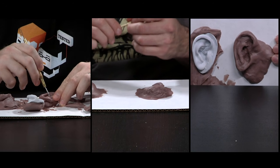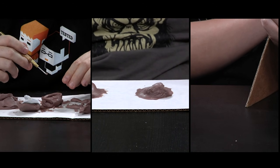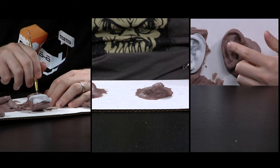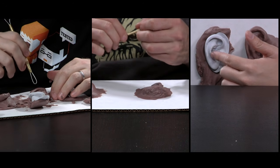Frank, what do you think? I think you're getting a lot closer. Yeah? I think that's starting to look really good. Let's see. Oh, that looks really good, Norm. You got that inside curve real good. Inside curve is the toughest part. Like, right now, to show you guys, this inside curve here is so subtle. Everything about that curve.